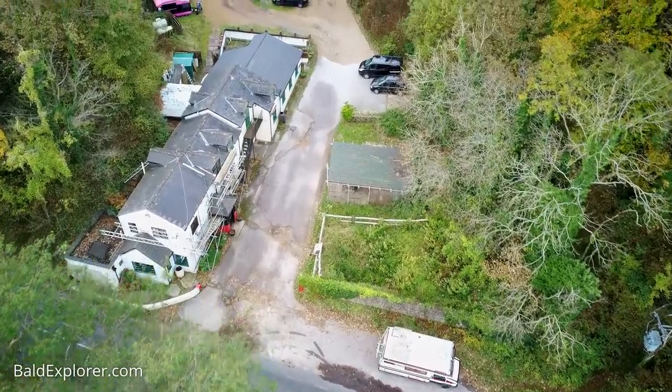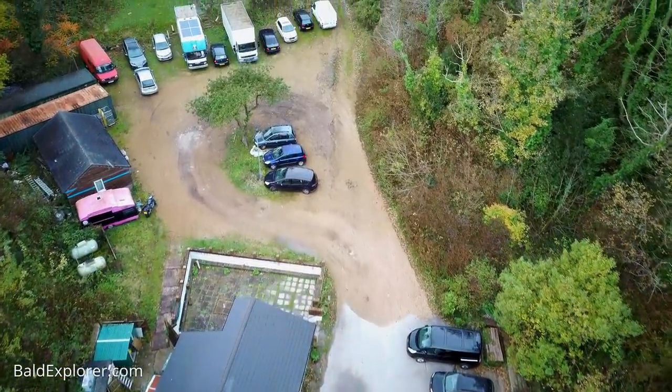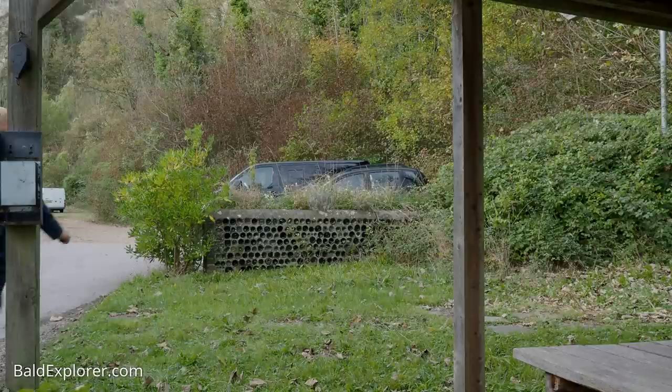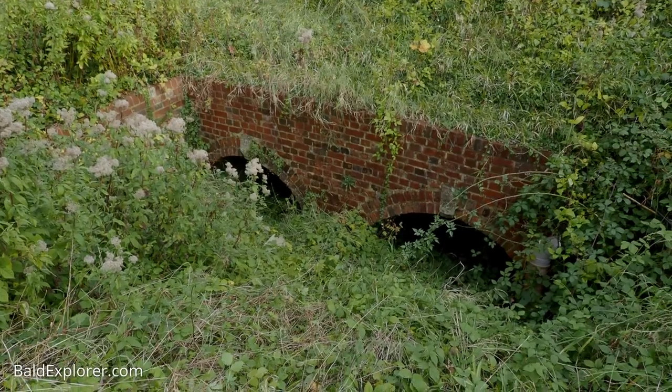So that was where the offices were. This obviously was the route in off the main road. The funicular is just on our side here, we're opposite it basically, but it was operated by gravity. There's a great big wheel over here, we don't know exactly where, a huge wheel which was braked, and two tunnels, so a set of trucks would be loaded up and then lowered down carefully, and the weight of the goods going downhill would pull up the empty trucks on the other side. So no engine, no steam loco or anything like that, purely gravity, and way ahead of its time. Amazing. The Victorians were notoriously good at that sort of thing.